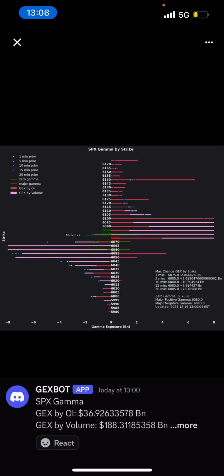If you have any questions, ask me more in the Discord chat. But it's pretty simple. I would definitely recommend you becoming more familiar with this and getting used to looking at this and analyzing it, because it is a good tool to add to your tool belt when placing trades intraday.